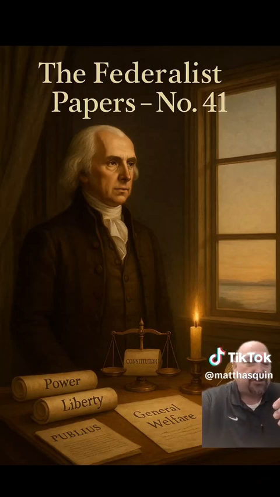Now, Madison's chain of reasoning, the summary for all you kids doing your high school homework assignments, the logic that Madison brings forward here is that, one, power is necessary to achieve the ends of government. Two, the Constitution limits power by purpose and accountability. Three, the General Welfare Clause does not create unlimited authority. Four, strength without abuse is the true safeguard of liberty. And then finally, five, fear of power can destroy freedom as surely as tyranny itself. There's number 41 in those 5 easy steps.